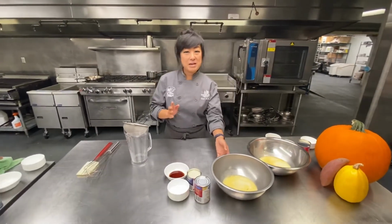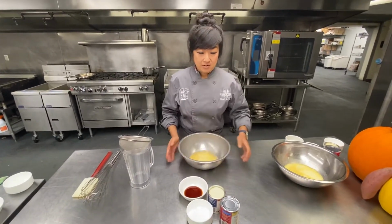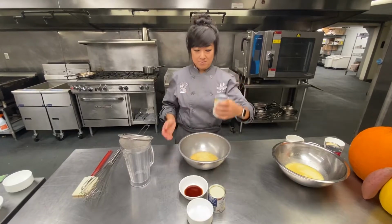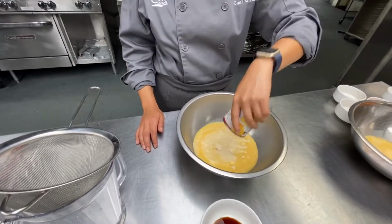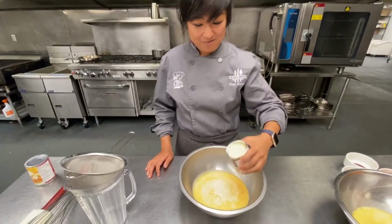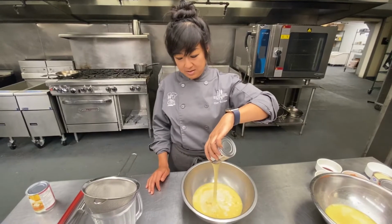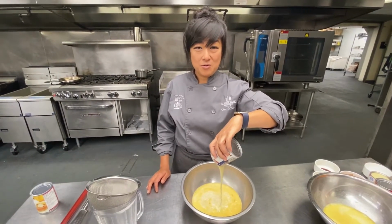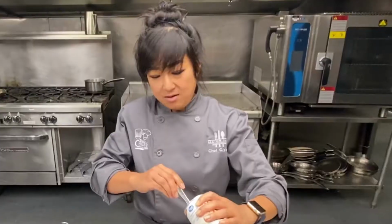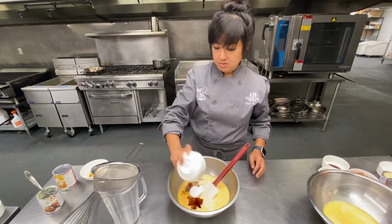So I'll start with the plain one. We got 233 grams of eggs. We're gonna have 1 can of evaporated milk. This is 354 mils of evaporated milk. And we have a can of condensed milk. What is condensed milk? Condensed milk is sweetened milk. Sugar and milk cooked on the stove for a very, very long time. So we got some vanilla, some sugar, 1/4 cup sugar.